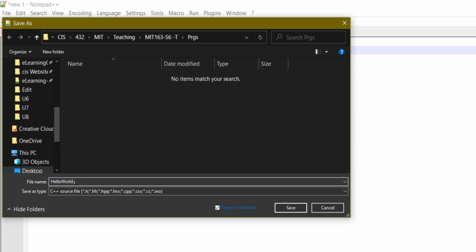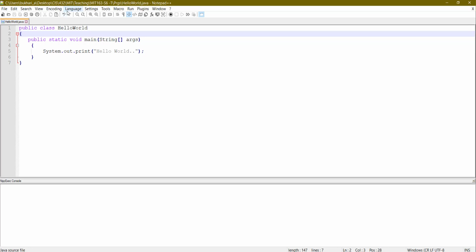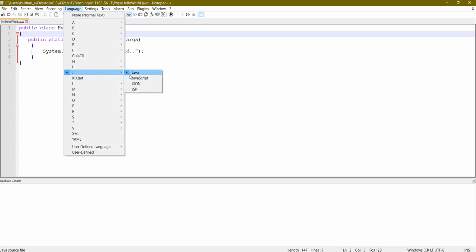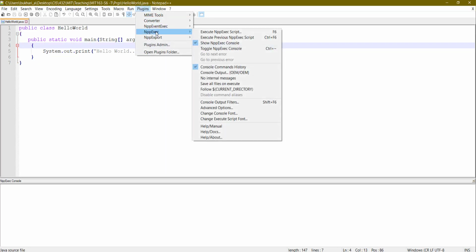And the extension should be Java. We can check the language also from here, which is Java. Okay, now we will try to compile and run the program.